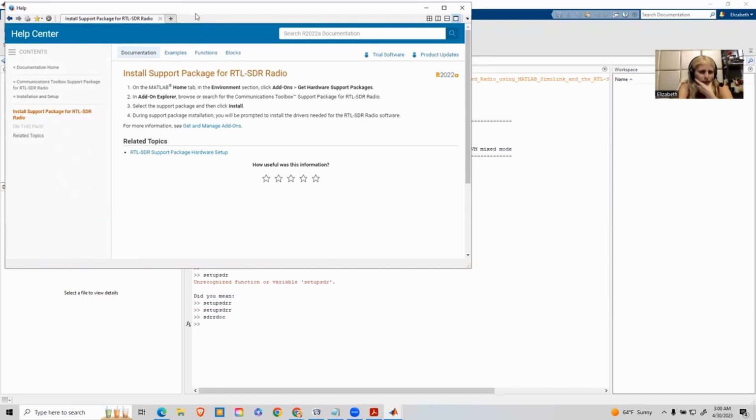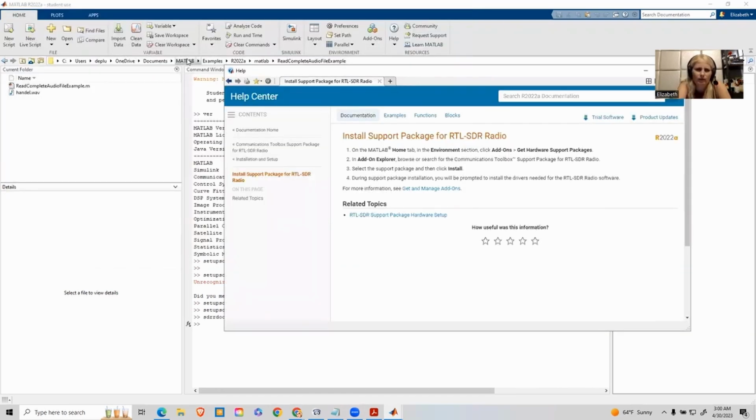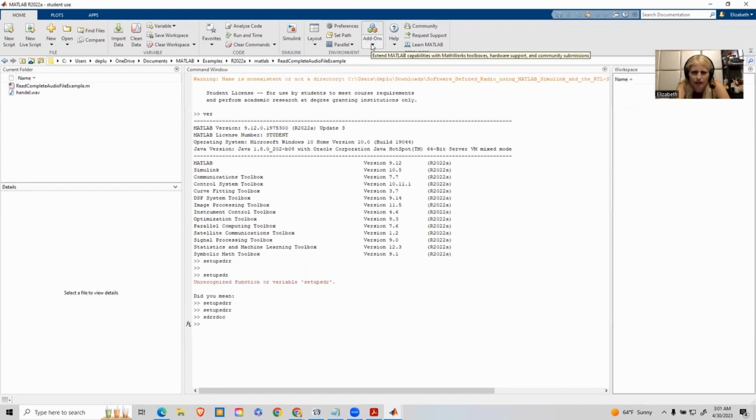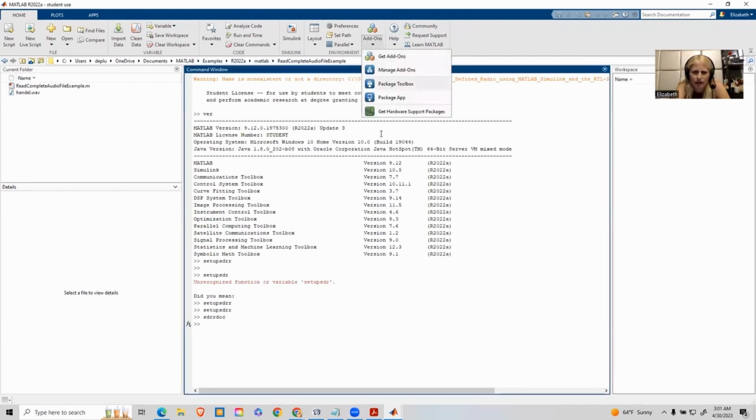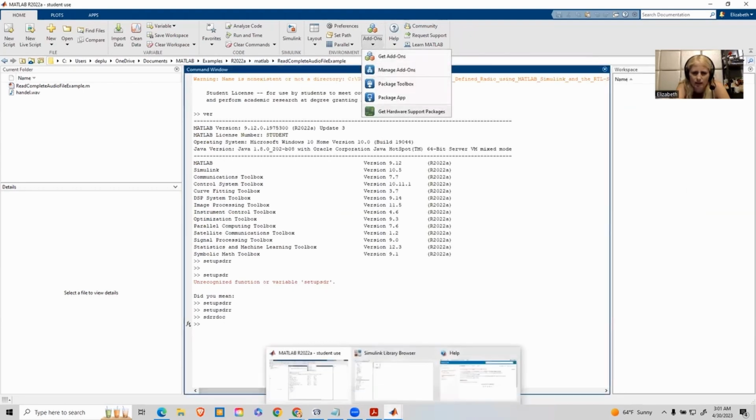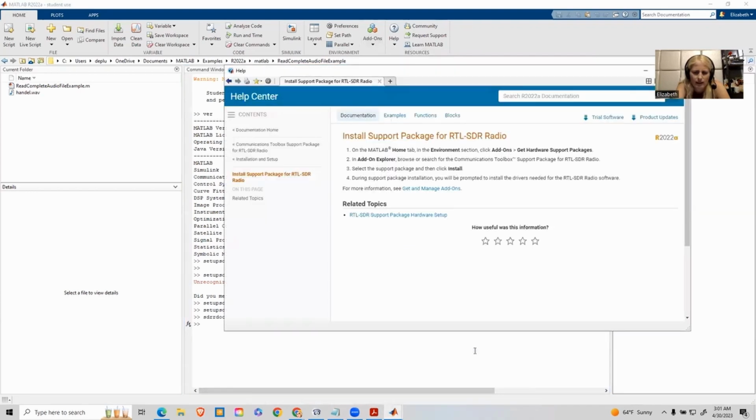So then you could go here. Let's just go ahead and go through these steps to make sure. Home tab in the environment section, then click add-ons, which is here, these three little blocks right here. Click that. And then it says get hardware support packages.